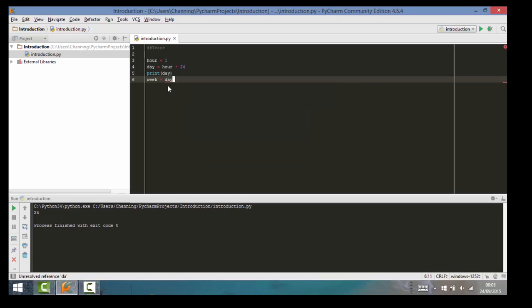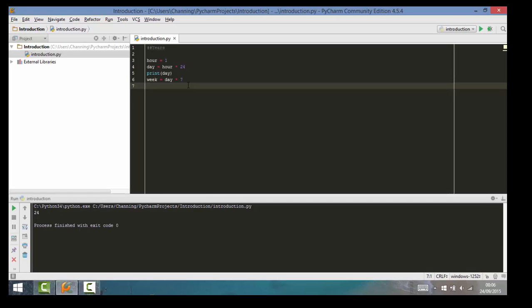So we just use the day variable, which will change because I've asked it to be modified by the times and the value that I want to be modified by. And so now I can go ahead and put another times sign, but this time I'm going to put 7, because now we've created a week, which is worth 7 days. And you'll soon see how we can build this up. In the end, I could change this one variable here, and that will have an effect on all of these variables, because they're all linked.